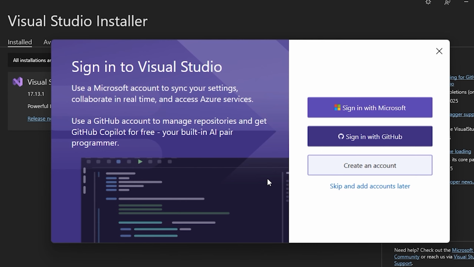At this point, after installing Visual Studio and all of the needed components, it should automatically open and you will be greeted by the Sign In to Visual Studio screen. On this screen, I recommend using the Sign In with GitHub option, since you already need a GitHub account to download UE5 source code, and this is easier than creating another account just for Visual Studio.